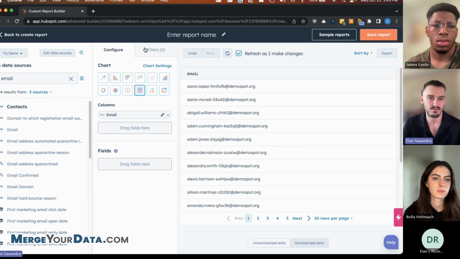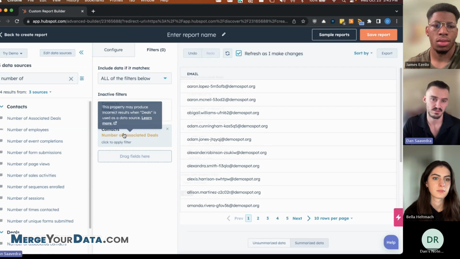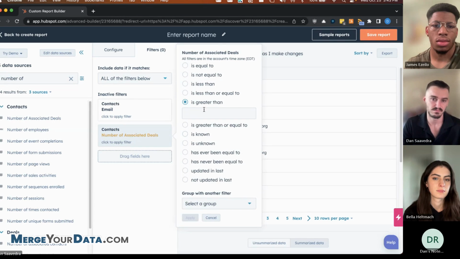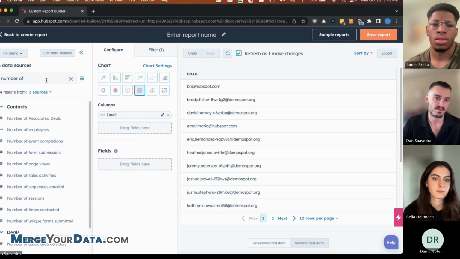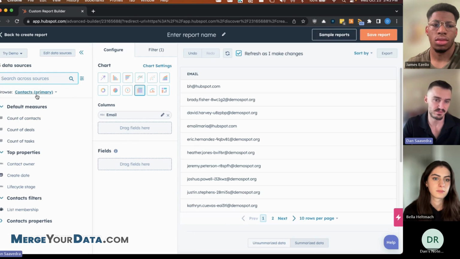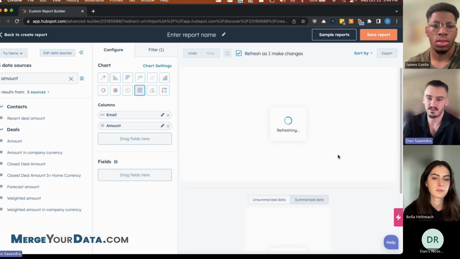And then we're going to add on a filter, where we're filtering by any contact that has more than one associated deal. And then when we go back here, let's pull in an amount column here.